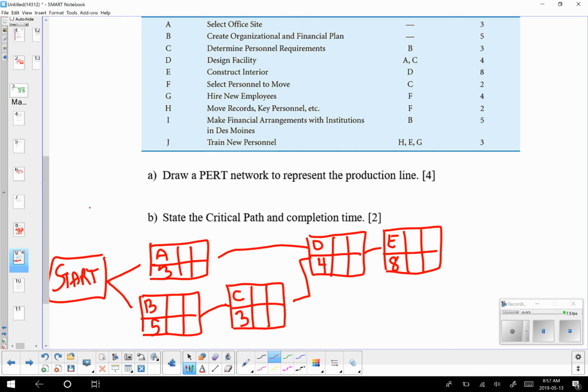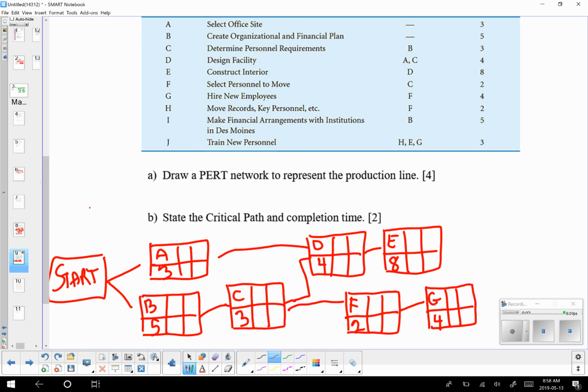So we've constructed the interior. And now we're looking at select personnel. So that comes from here. And that takes 2. And G comes from F. And that's hiring new employees, and that takes 4.